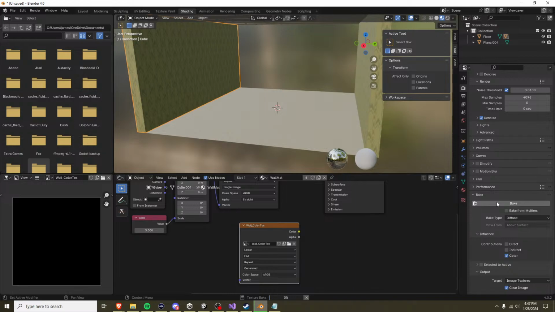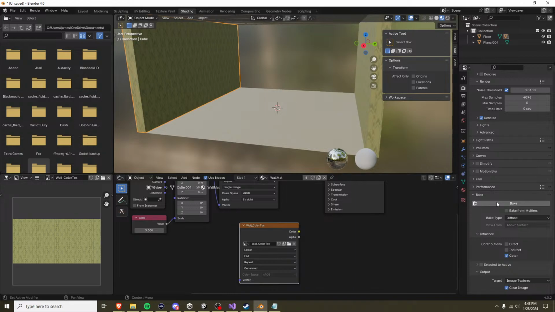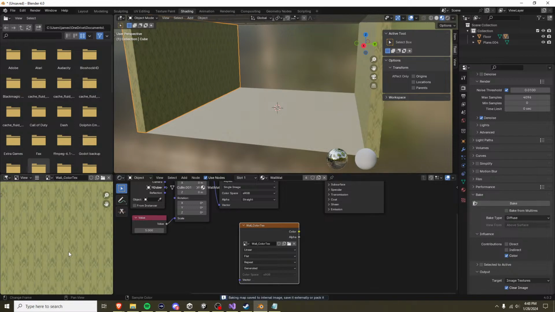And who knows, maybe I can even go back to baking lights. I really don't want to. The problem is baked lights look so good when it works, but I want to make sure the lights can actually be manipulated. Every system's got its trade-offs, unfortunately. I think we should just have real-time lighting all the time. That works perfectly.